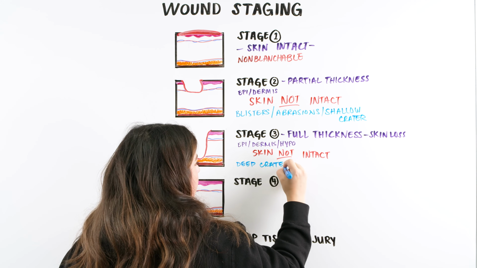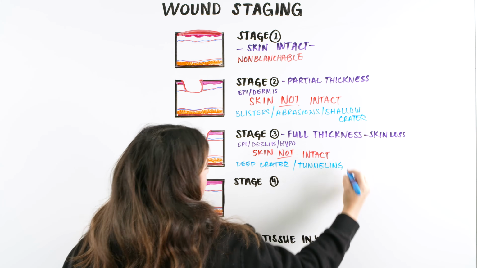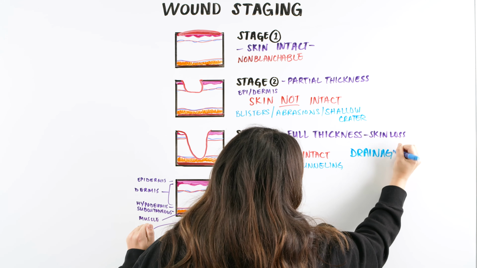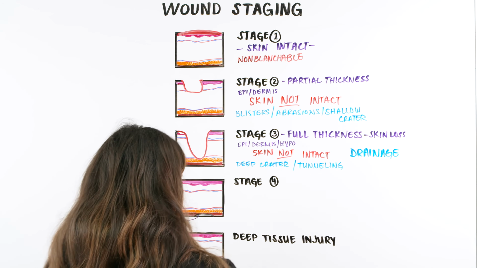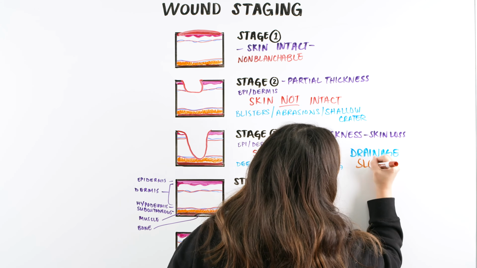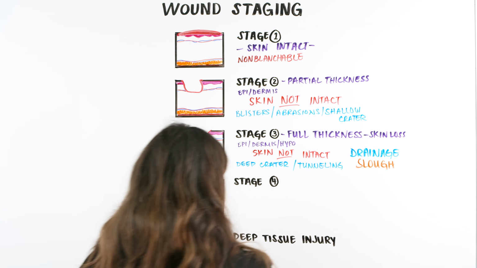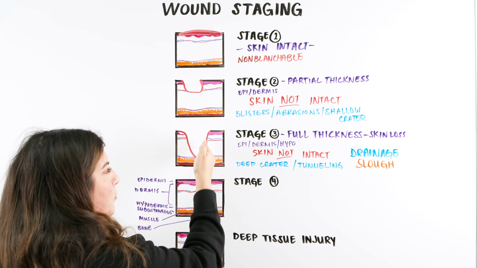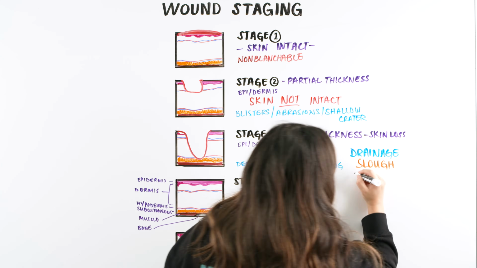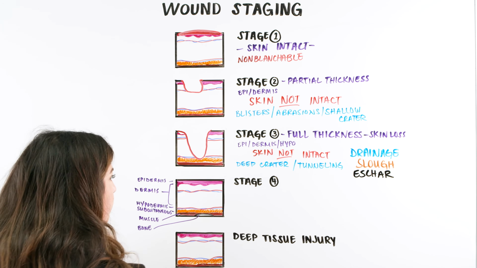So with that deeper crater, there could be a potential for some tunneling. And we're also going to now be looking at things that may have some drainage. And with drainage also comes 2 other things that might be new. We're going to have some slough, which is that greeny, tannish, yellowy type of substance that can be right on the top or within the wound, right? And that can help or hinder actually us staging it. And we can also have eschar, which is some black that we can also see build up.